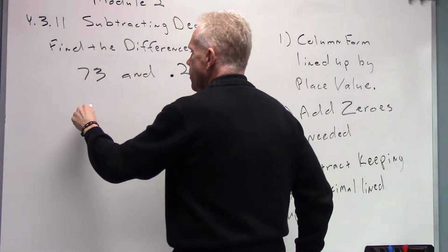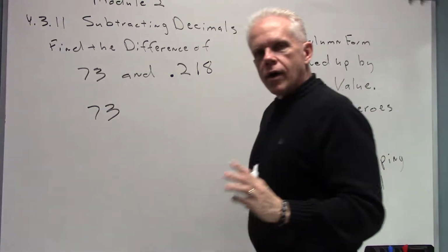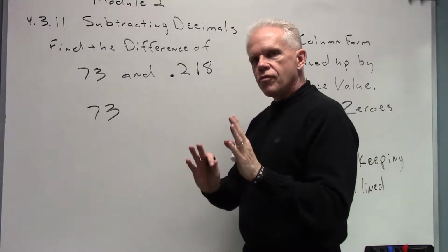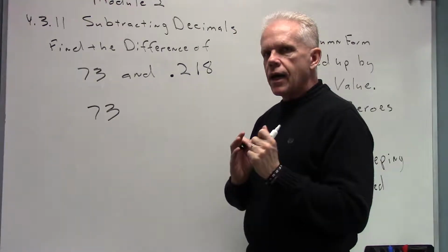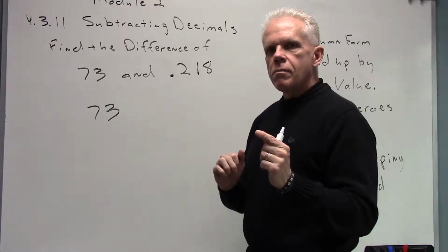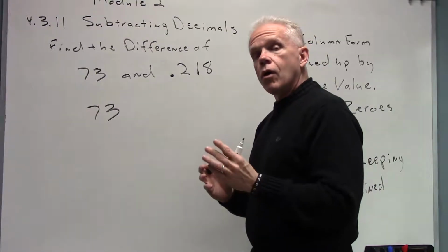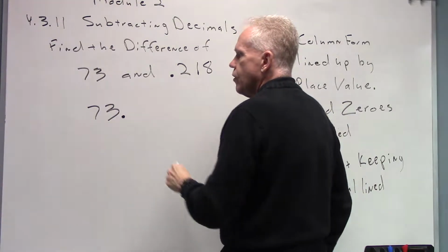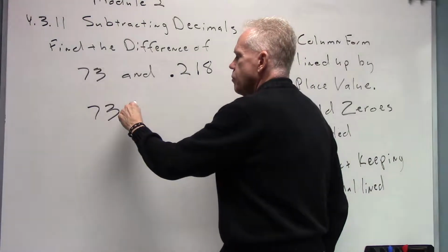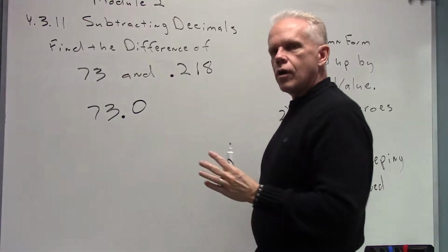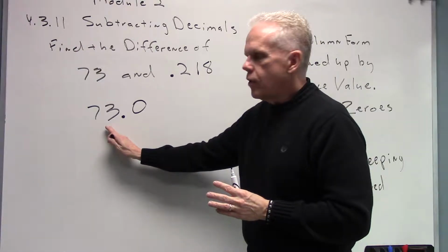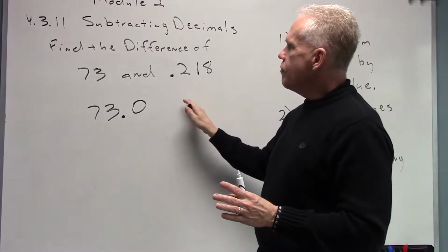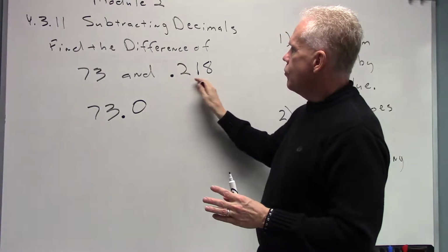So column form, I'm going to take my 73. Now, a lot of people don't realize this. There's a lot of question about this from many different people, but if there's not a decimal written in the number, there's an automatically understood decimal, or what I call an invisible decimal, and it's going to be right here. So we're going to go ahead and put that in right there and put 1 0 behind it just to show the ones place. The 3 here is in the ones place, and 1 decimal place over will be the tenths. Now that we have that, we have a nice reference for how to put in the 0.218.